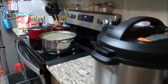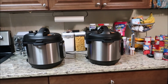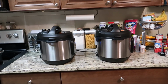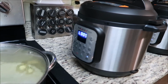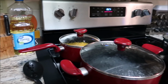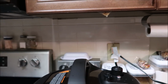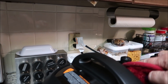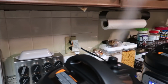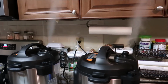But I'm going to turn them the other direction. And then when I release the pressure, I'll bring you guys with me, so you can see what I'm talking about. Alright everyone, it's already been 5 minutes. I'm going to push one of them. I'll probably do this one first. Here we go. Hopefully it doesn't get me. There it goes. And that's what it does.